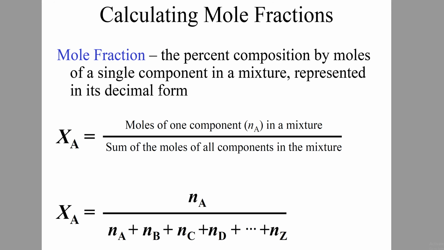Alright, so let's talk a little bit about mole fractions and what a mole fraction is regarding gases. Gases love to be in these mixtures, or percent composition, as they call it. If I put a bunch of gases in a tank and I want to know the mole fraction, I find the moles of one component in the mixture divided by the sum of the moles of all components. Let's say XA indicates the mole fraction of component A. You put in the moles of A, add up all the moles, and that gives you the mole fraction. Pretty straightforward in terms of percent composition.